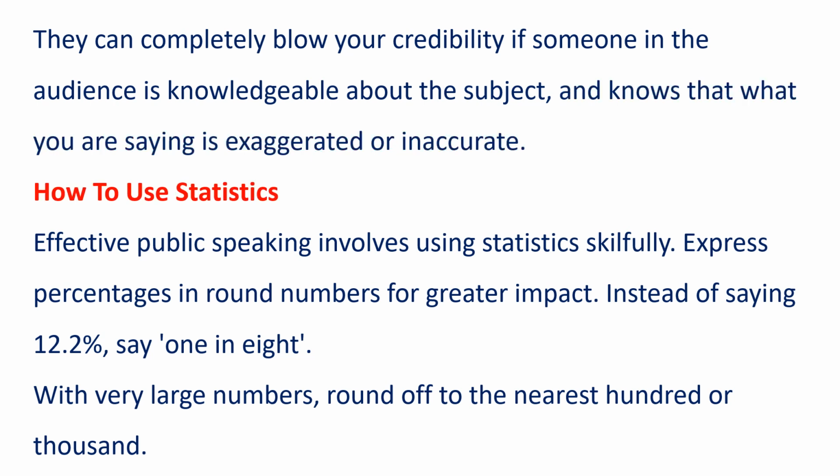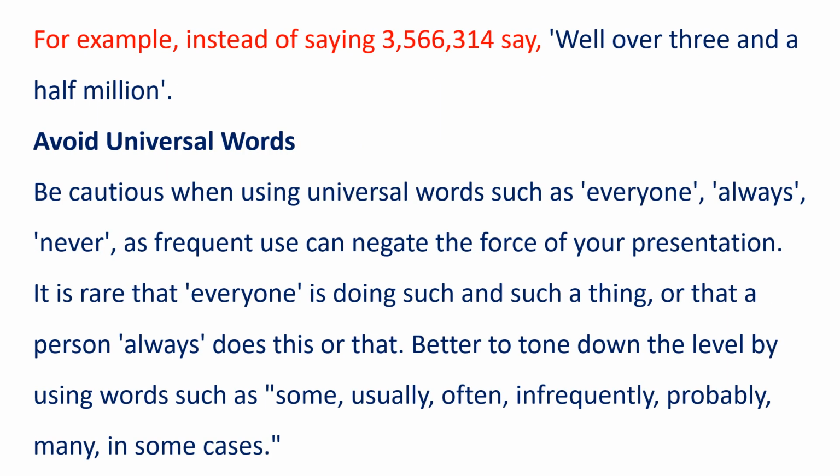How to use statistics. Effective public speaking involves using statistics skillfully. Express percentages in round numbers for greater impact. Instead of saying 12.2%, say 1 in 8. With very large numbers, round off to the nearest 100 or 1,000. For example, instead of saying 3,566,314, say well over 3.5 million.